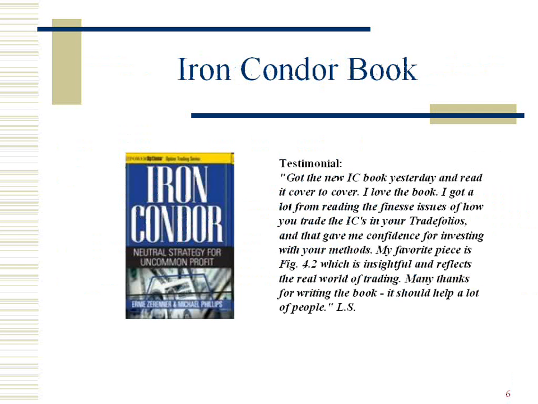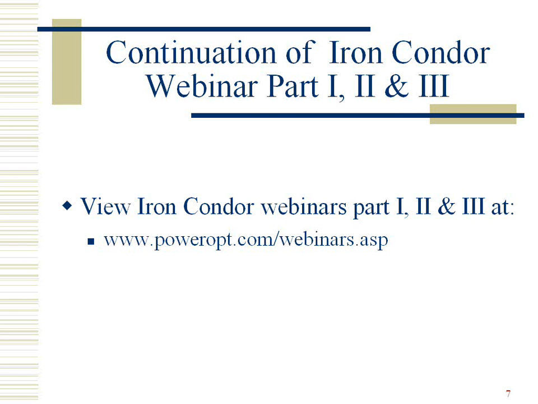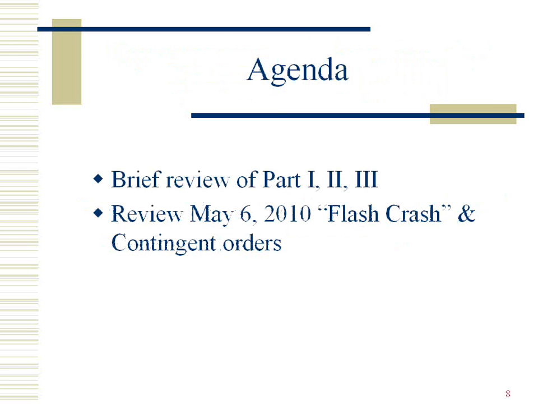And there's a picture of the book and the testimonial. In our agenda today, well, I got ahead of myself, but we did have 3 other webinars which you can view on the PowerOptions website at powerop.com/webinars.asp. Those are also on the PowerOptions Supply website. You can look for the site map, see where those are located. And now is our agenda. We'll do a brief review of part 1, 2, 3. We'll just kind of blow through that, and then we'll talk about the flash crash and the contingent orders and what we're going to do on that.